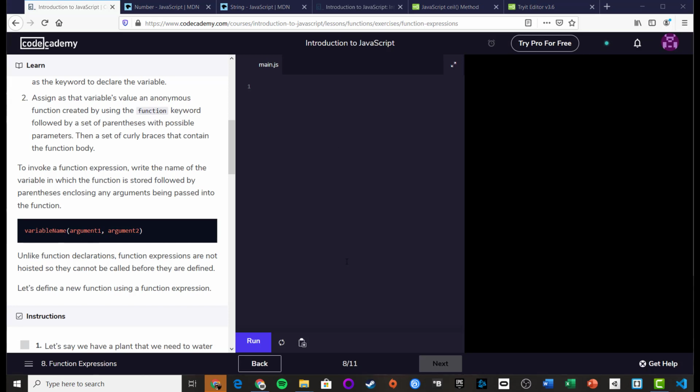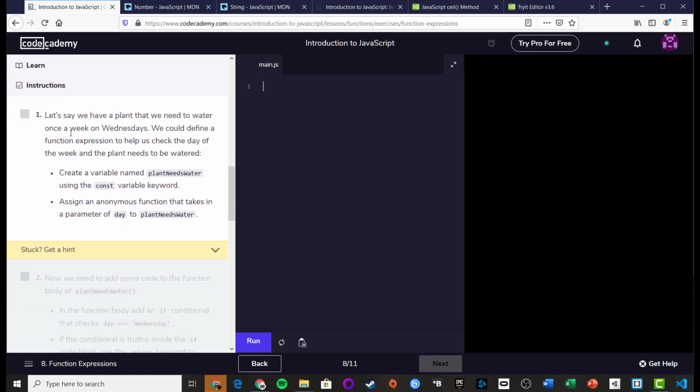Okay, so the key thing with these is that they have to be written in order. So you can't run them before you've actually created the function definition. So it means I've got to write it on line 1 and 2, and then if I want to use it, it's got to be on a line after that. I can't try and use it on line 1 when I don't actually write about it until line 4 or 5.